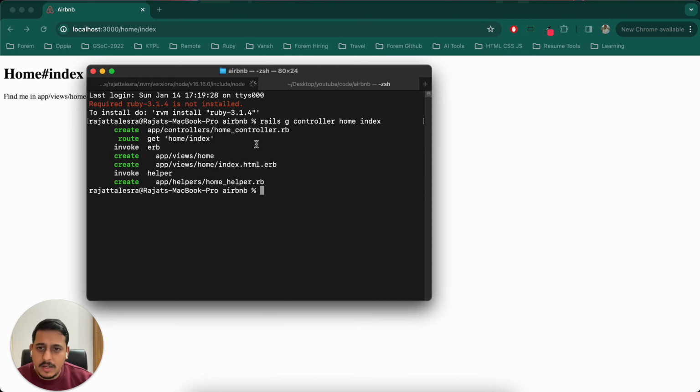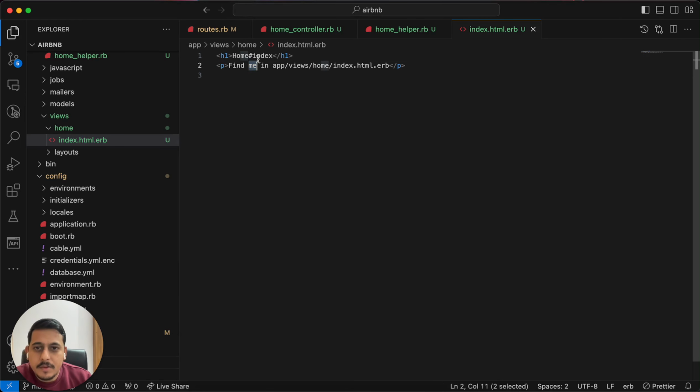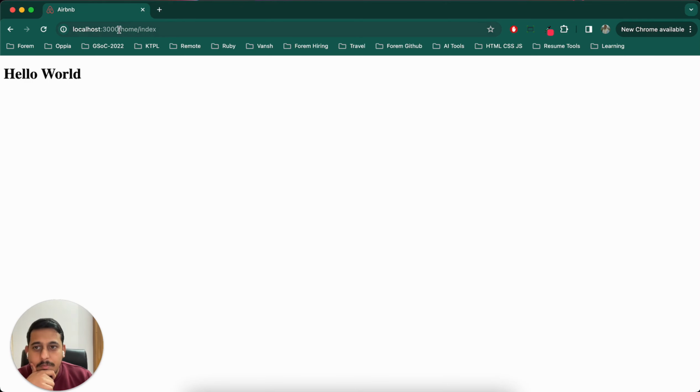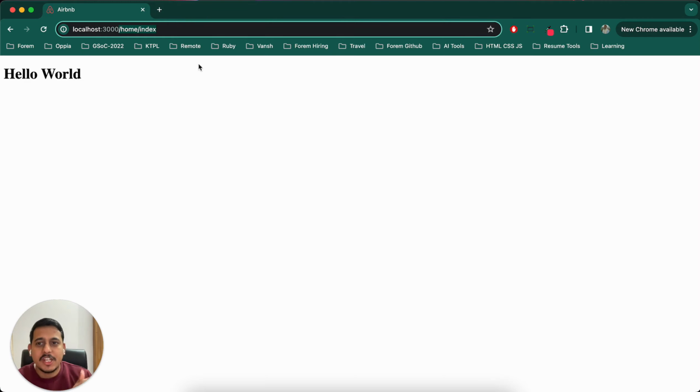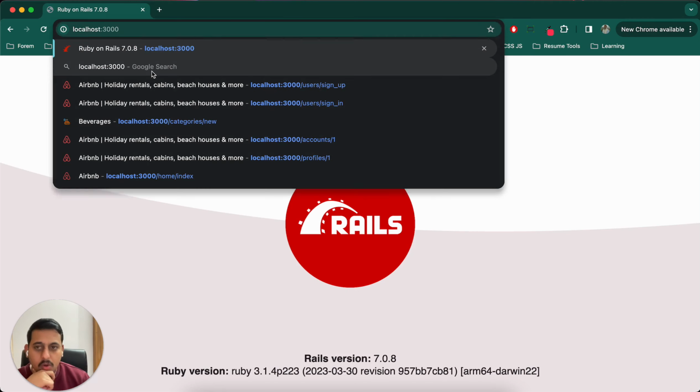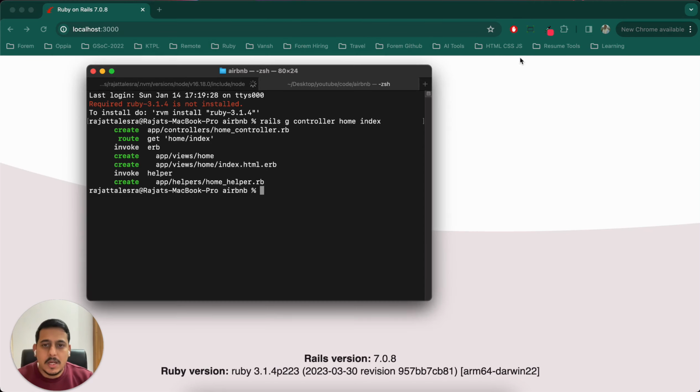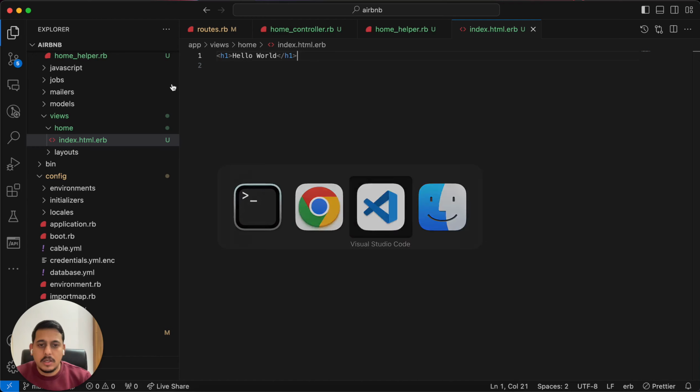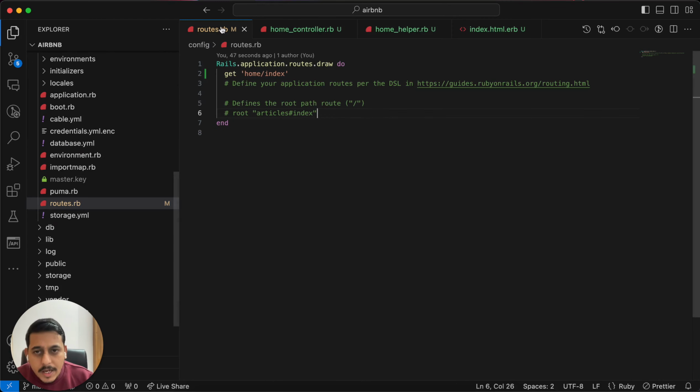Where is it? Let's have a look. Okay. So maybe if I write hello world here, that works. But it's on home/index. We want this on our root. So for that, we will have to make one change, which is in our routes.